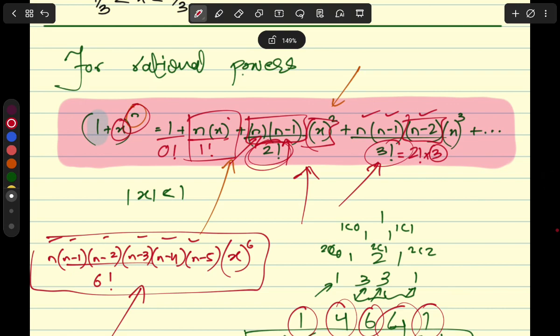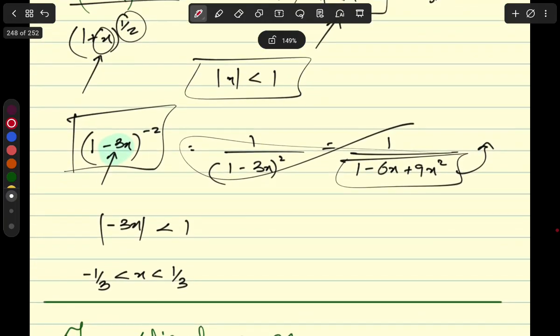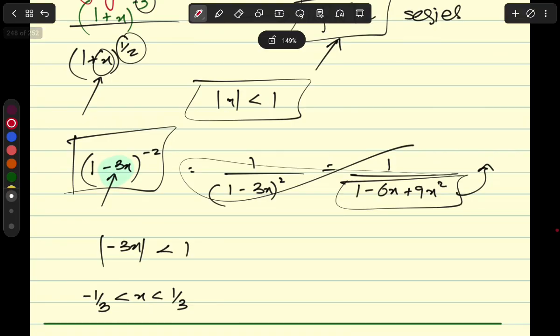Now, another huge difference: the expansion always stopped. Like I told you, the expansions with positive powers are finite expansions, right? Why? Because eventually it becomes n minus n. However, here that never happens.